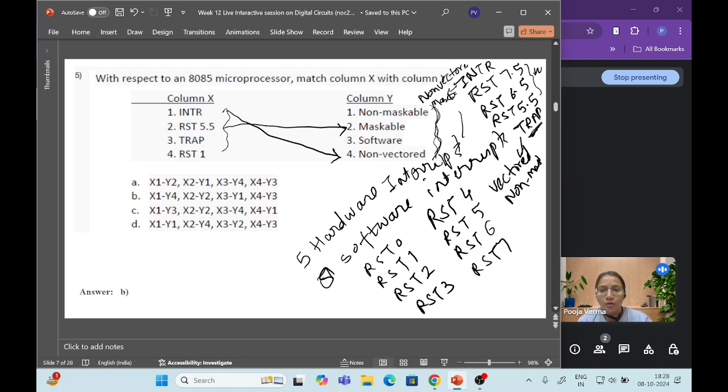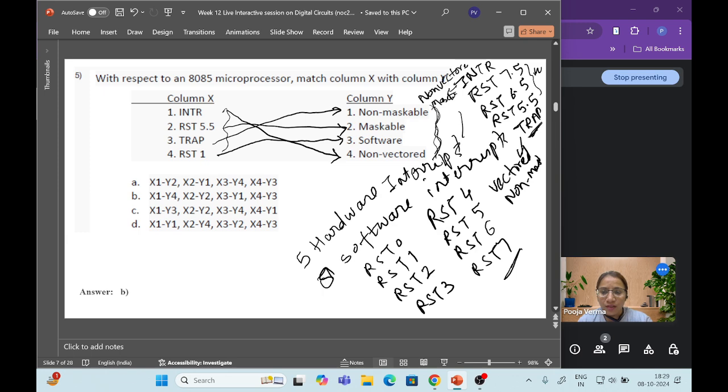So TRAP is a non-maskable interrupt, right? Because it is the only one which is non-maskable. And RST1 is a software interrupt. Already told you 8 software interrupts are there: RST0, RST1, RST2, RST3, RST4, RST5, RST6 and RST7. Okay, so let's see which option can be correct.